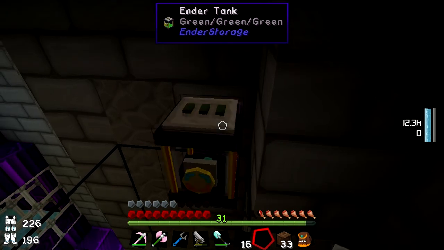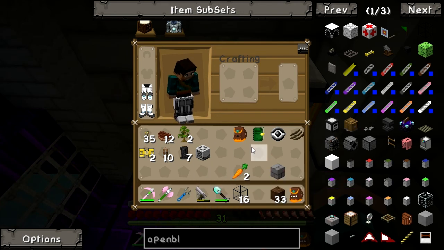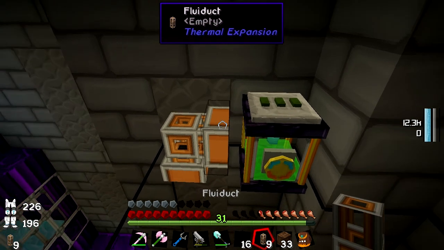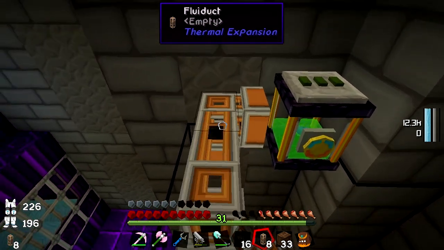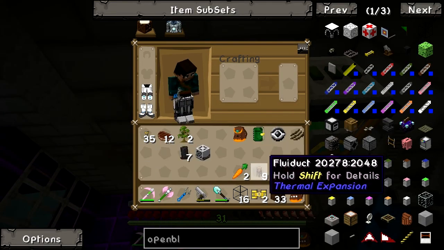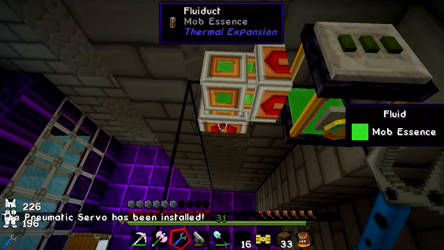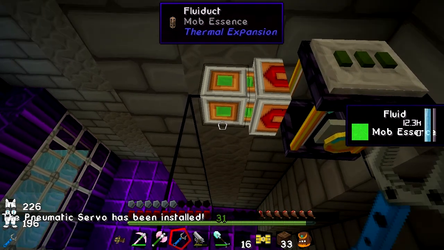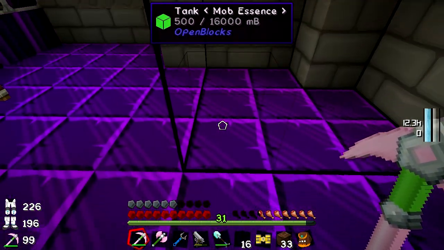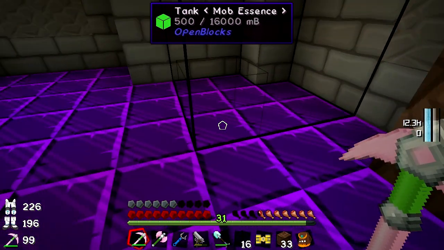There we go. If I put this on the top, will it automatically drain into the tank? No, it won't. If I attach a fluiduct, will that... If I put a pneumatic servo in it, set that to pull. Oh, it's going to pull automatically. And set it to go down. That's emptied that. And it is in there. There is just such an incredibly small amount. You can't even see it, but you can see it says 500.